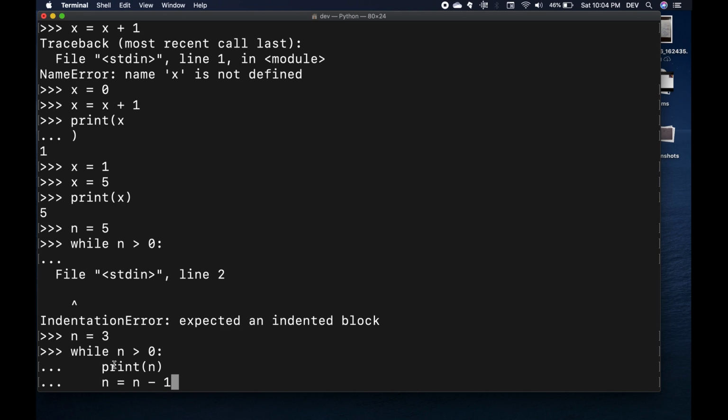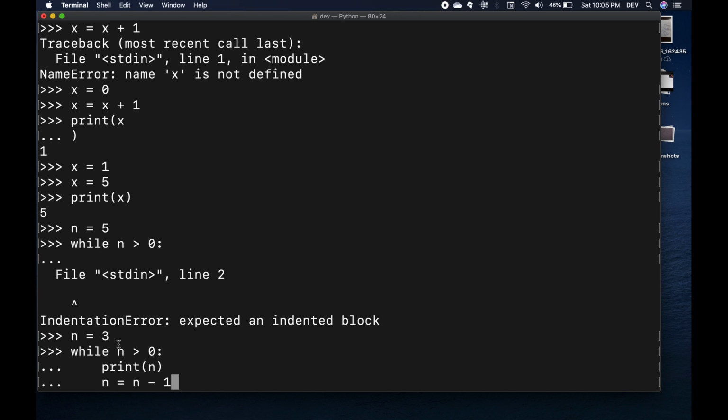Then it will run again: now your value is 2 and it is still greater than 0, so I'm going to print it again, and subtract 1 again from here.